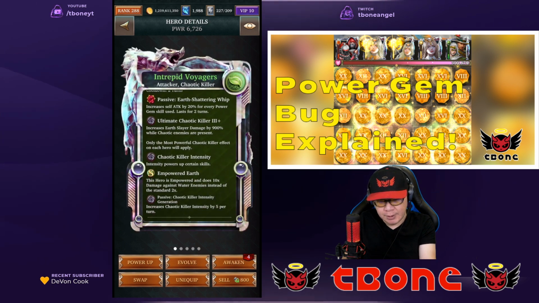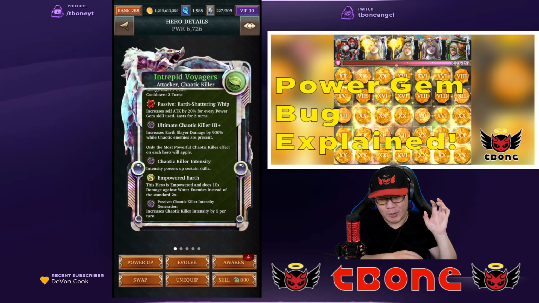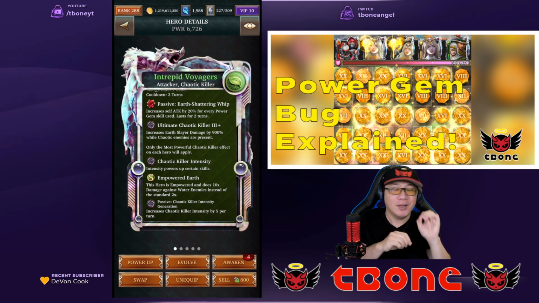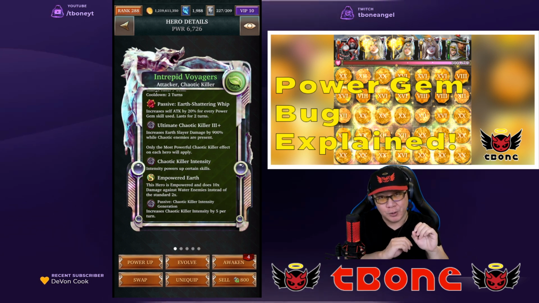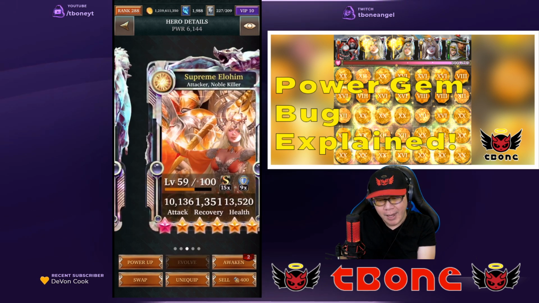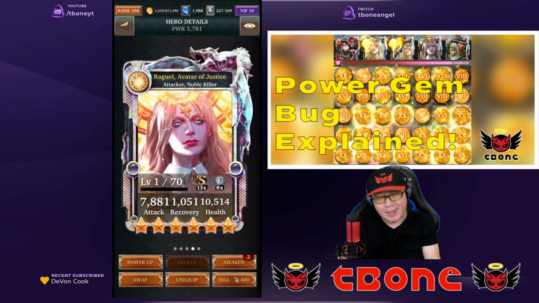So Intrepid Voyagers has this ability in a passive where whenever you have any power gem spawning skills used, it will increase attack. So now think about this. We have cards that will spawn gems when attack boost is applied, and one card that is creating power gems when attack boost is happening. Then we have another card that is increasing attack whenever power gem skills are used. And so what's happening here is Intrepid Voyagers is taking every single passive ability that's applied here, and it's basically triggering attack boost for that. And when that happens, it then goes back and causes these cards' passive ability to go off again.